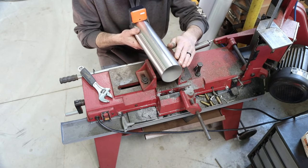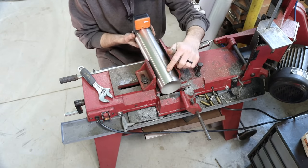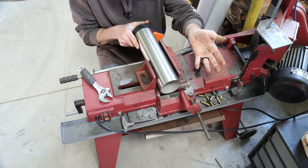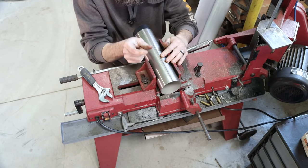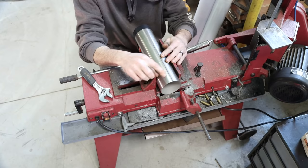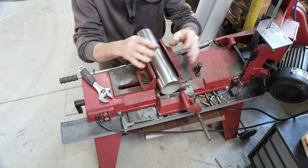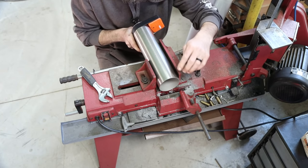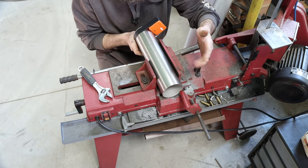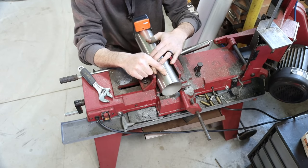So I've got my vise angled at 5 degrees, and it's pretty important that each time we make a cut that we rotate this as close as we can to 180 degrees. That way we get very accurate wedges, and then when we're done, we can use our line to index our parts. That way, we get a nice smooth transition. I'm also using my vise stop here to give me the same amount of stick out each time I make a cut.